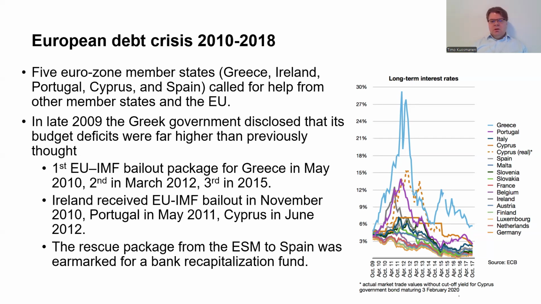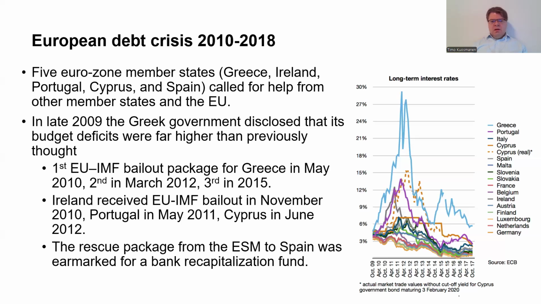What would happen? Would Greece be forced to exit the eurozone and reintroduce its own currency? And what happens to the credibility of the euro if, for example, the Greek government would default on its credits, meaning that it wouldn't pay back? What would happen to interest rates in Europe? So there was a lot of panic in the financial market during that time.